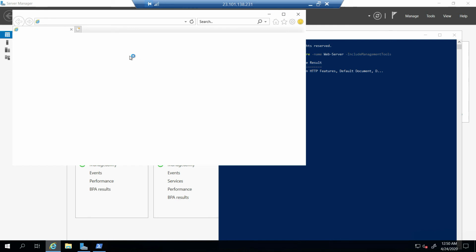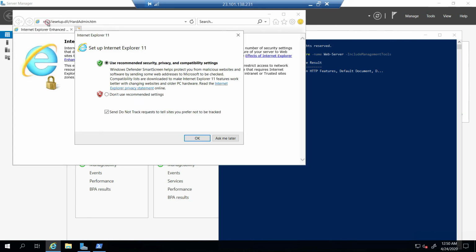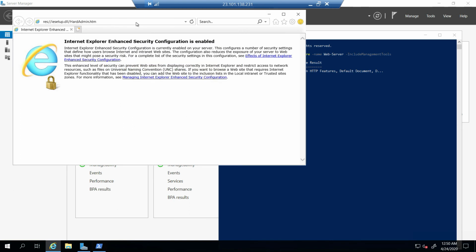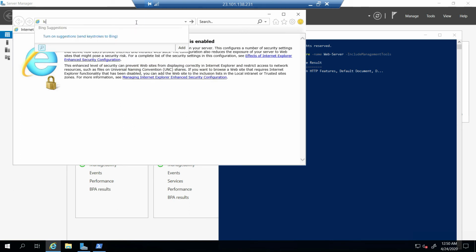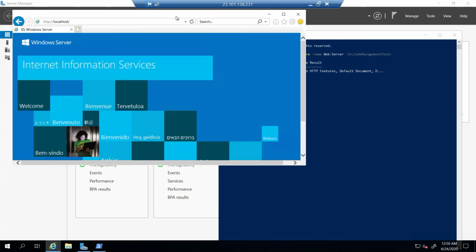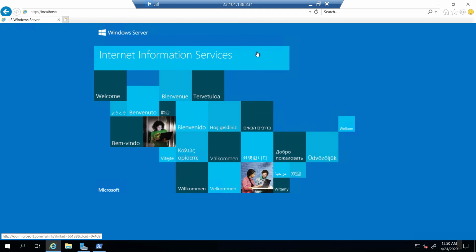I'm opening a browser and checking whether the default port 80 website is up. Yes, so the IIS default website is up. Now in order to see this VM in actual action, I'm going to try to access this default page from my host machine outside the VM.